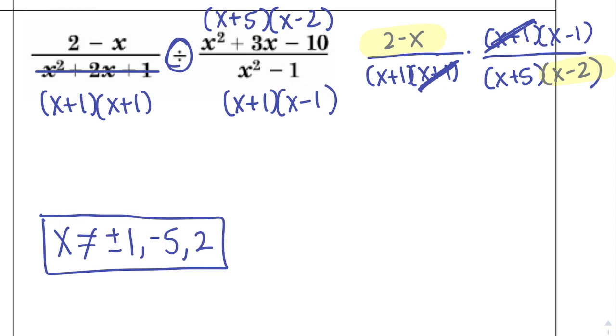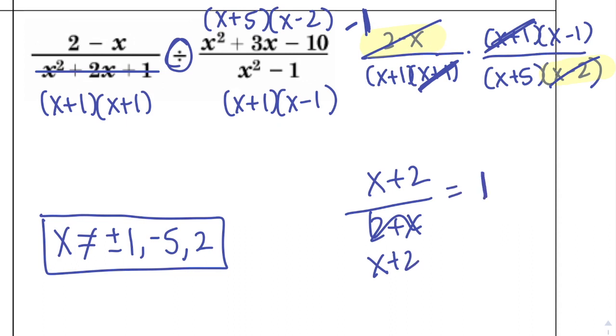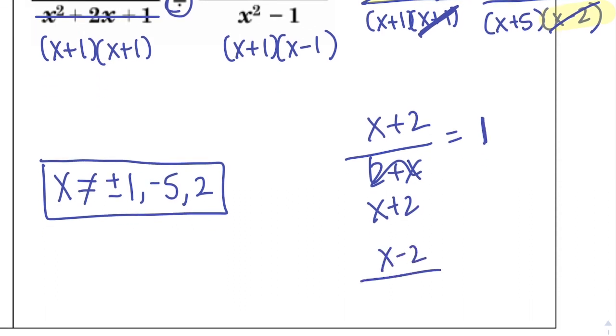But if you notice here, there's something about this piece right here and this piece right here. And maybe you caught it, maybe not, but they're actually opposites. So I have 2 minus x, I have x minus 2. Opposites like that, so not necessarily conjugates, but opposites like that cancel out to be negative 1. That's only if it's minus and it's flipped. X plus 2 over 2 plus x, well, 2 plus x is x plus 2. That would become a 1. But if I have x minus 2 over 2 minus x, that becomes a negative 1. And it works with anything as long as it's the same numbers backwards in a subtraction.